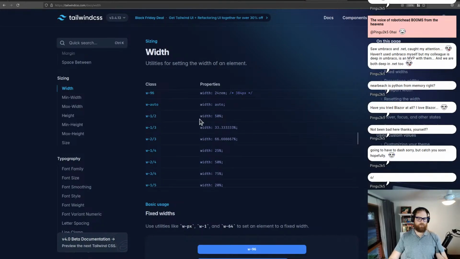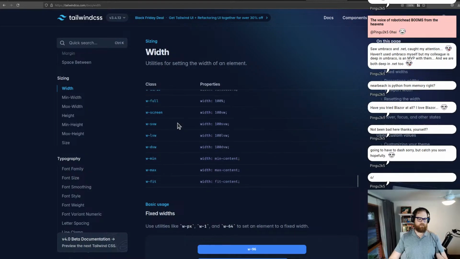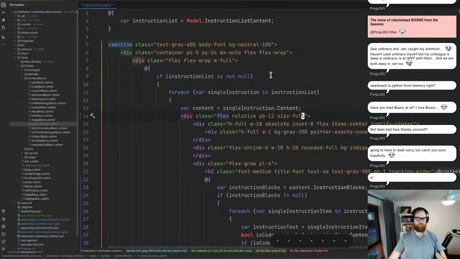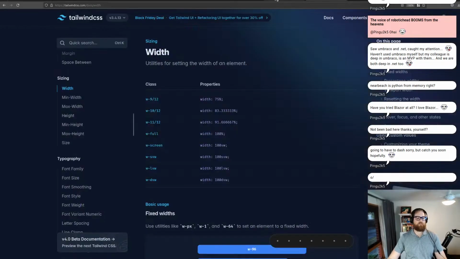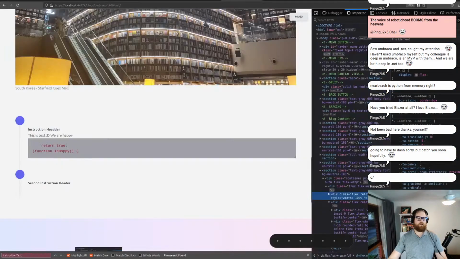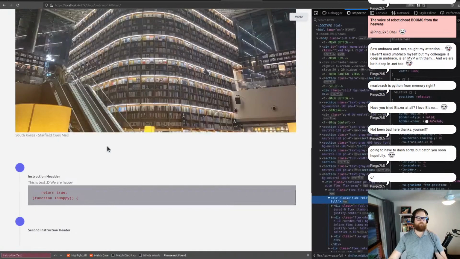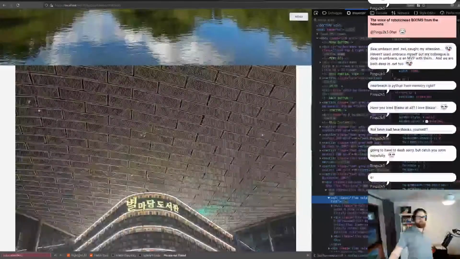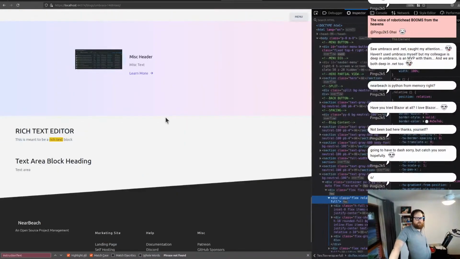We want width auto, width 50, width full. So yeah, that should do it. Now, actually, I don't need to compile. There we go. Perfect.